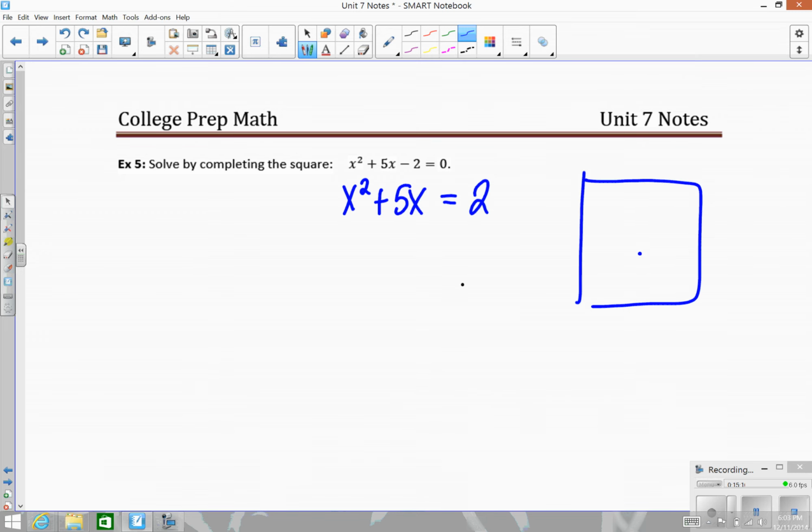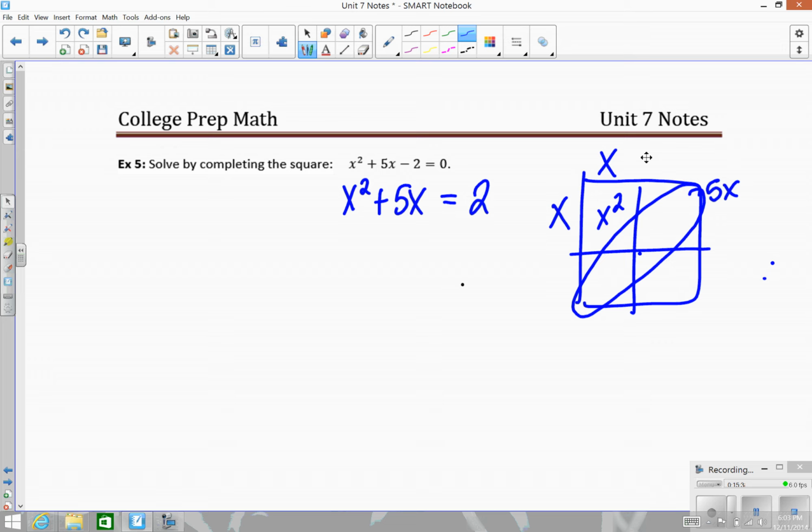And I'm going to go ahead and draw the square. I'm splitting up the first term, so this is where the x squared came from. And now I need to split up the 5x. So I need to figure out what numbers go here so that when I combine them, I get a positive 5x. Essentially, you need to divide it by 2 because this needs to be a square.